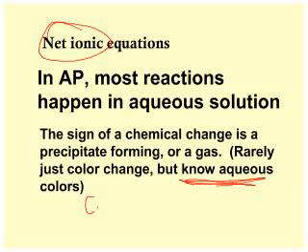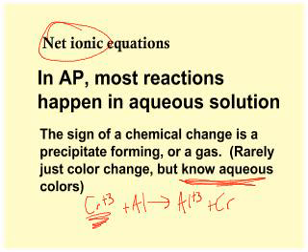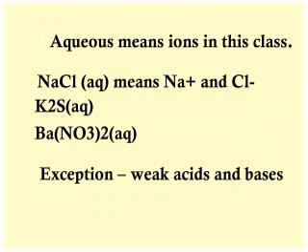That was one of the test questions. You had Cr+3 plus aluminum turned into Al+3 plus Cr. Cr+3 is colored. Al+3 is not colored, so a color change would have been one of the signs, as well as aluminum dissolving and chromium forming or precipitating out. So let's look at a bunch of these.